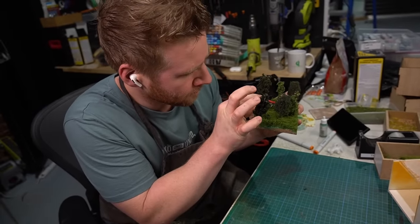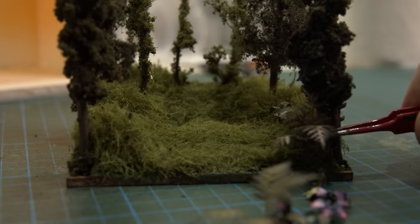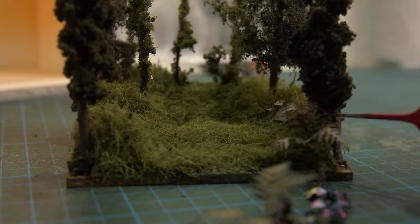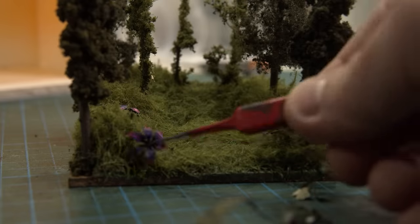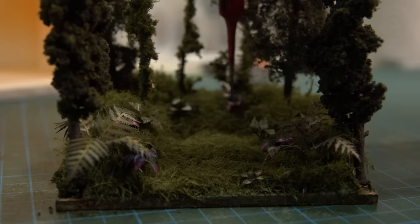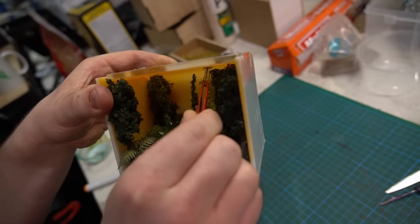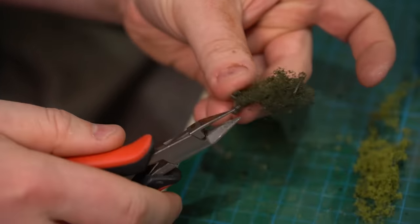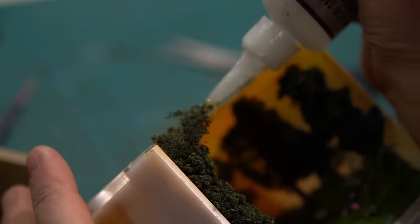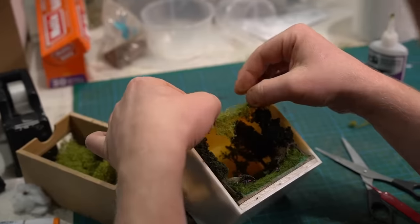You just pull them out of their sheets, like they're laser cut on flat sheets that are colored, bend them into place to give them an organic look, glue some together if you want to thicken them up a bit, and simply dab a drop of glue on the bottom and stick them onto the forest floor. And with a variety of bracken and some leaves and a few colored vibrant purple plants, it really doesn't take much for these little bits of dressing to bring the whole forest to life. And this works pretty well. All that was left was to paint our little Bulbasaur buddy.